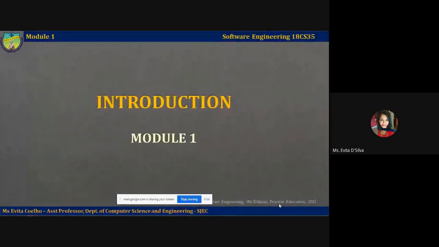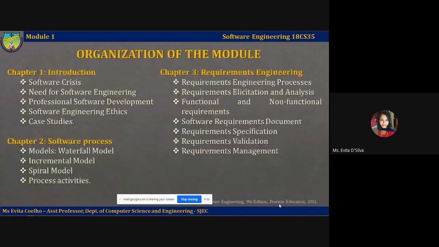Hi, we have completed the first chapter of Module 1, that is Introduction to the Software Engineering Processes. Now we are going to move on to the second chapter of the module, that is Software Processes. The objective of this chapter is to introduce you to the idea of what a software process is. It is nothing but a coherent set of activities required for software production.